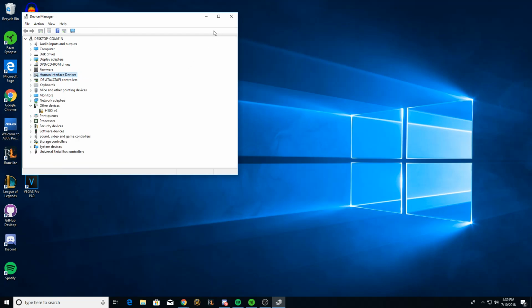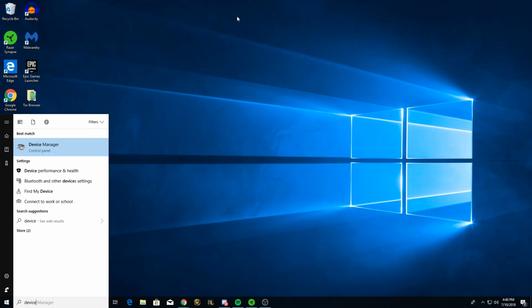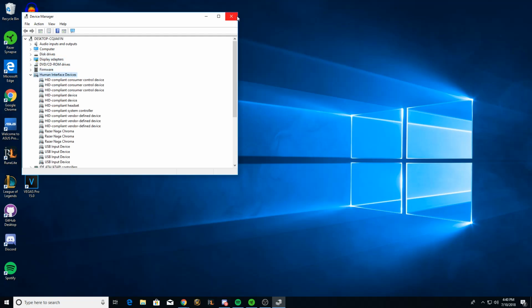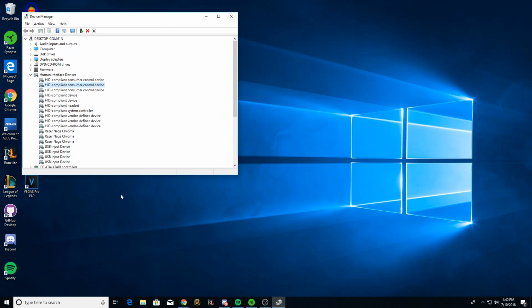Now, one problem you might run into is if, again, your mouse doesn't work, and you can do this all without a mouse. So same thing, you just want to hit the Windows key, type in Device Manager, you can hit Enter to open it up, and then you can hit Tab. It'll select the very first thing on here, and you can just hit the down arrow key a few times until you get to human interface devices, and then you can hit the right arrow key and it'll come down. Again, the down arrow key until you get to touchscreen, and then you can just press delete, and then you can press enter to uninstall it. I'm not going to do that because I need this, but you get the point. And then your touchscreen will be uninstalled and you can freely use your computer without having to worry about it.